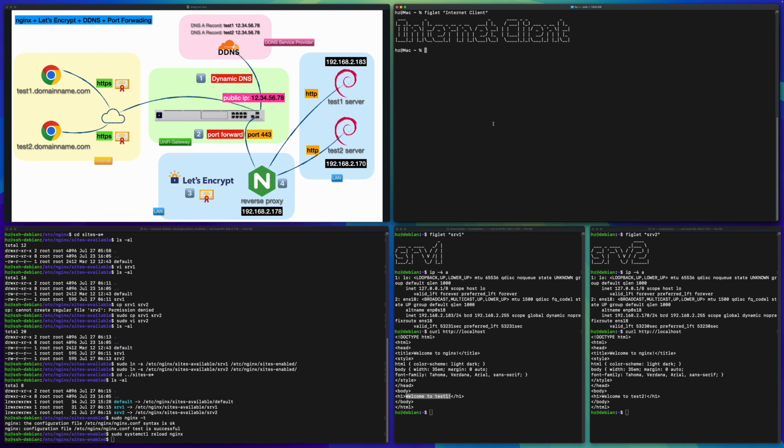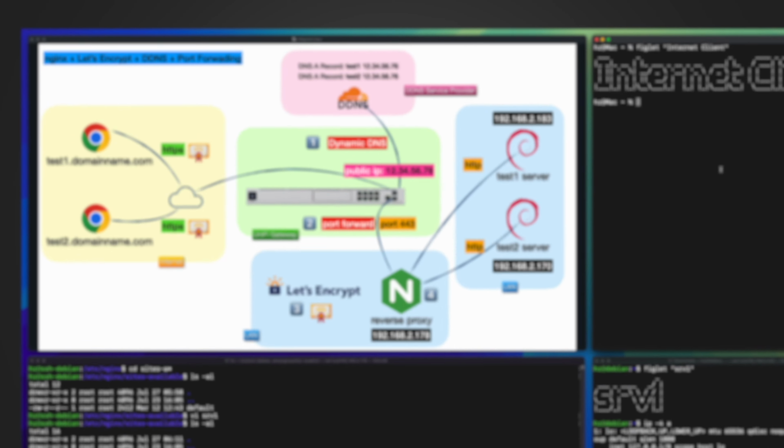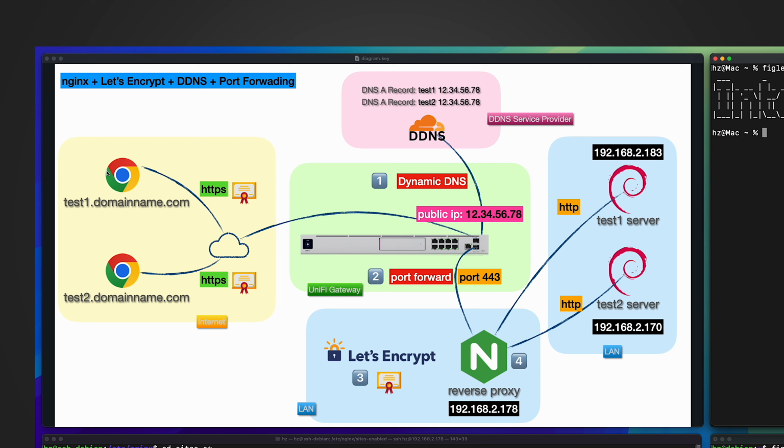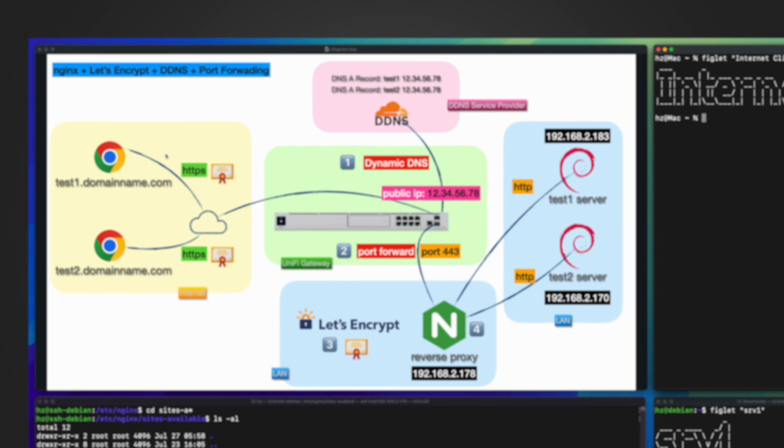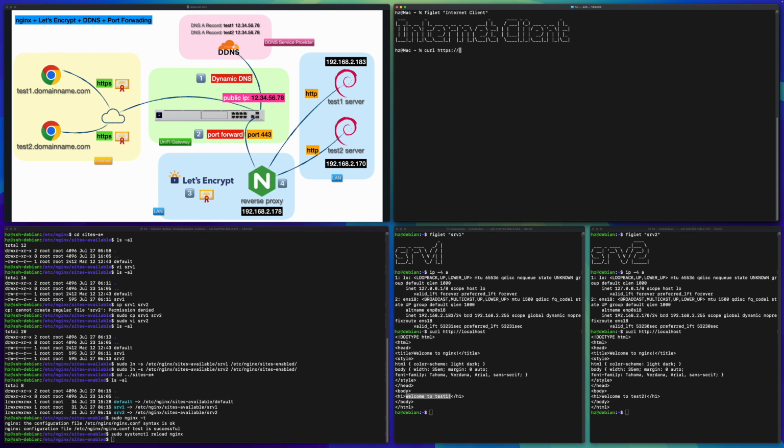From the real internet client, we should be able to validate whether the reverse proxy works or not. Now the exciting moment, let me go to the internet client. Let me try this first HTTPS link. Here, I need to use the real valid internet domain name. See here, this is my domain name. This is the first host name. And here I want to use HTTPS. On the client side, I didn't do any configuration. All the certificate and reverse proxy configuration were done within my LAN. I need to do nothing from the client side. So let me run it.